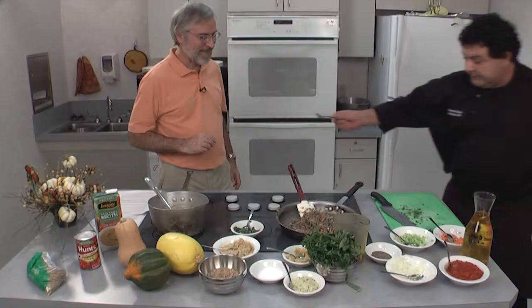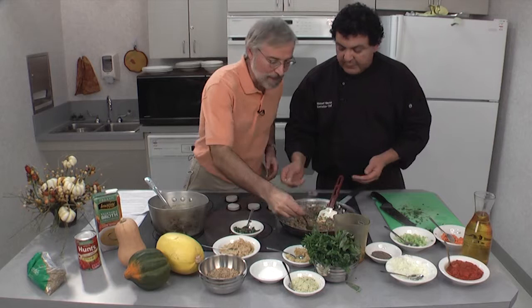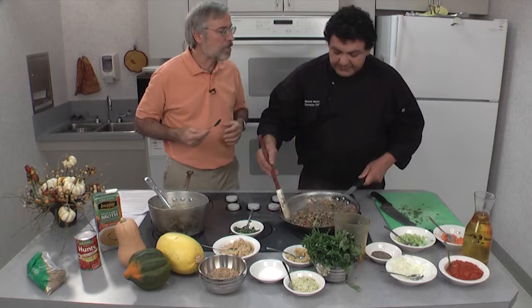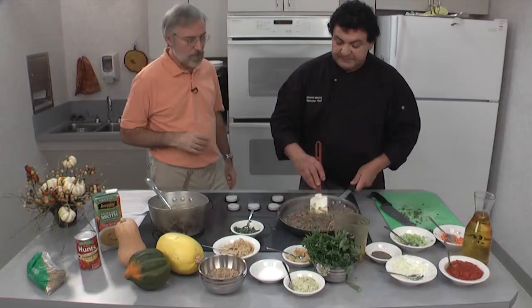When you add those herbs to this dish and the heat starts warming them up, they smell good — this is when your kitchen starts smelling wonderful and everybody's saying food is almost ready. We cooked the beef well — now this is the fun part. We taste it and it's got a nice flavor. Cook this until the carrots are nice and tender, which won't take too long since we diced them up bite-sized. Then you put it in the squash and go back in the oven just to melt the cheese. That gives us time to dish up our lentil soup.